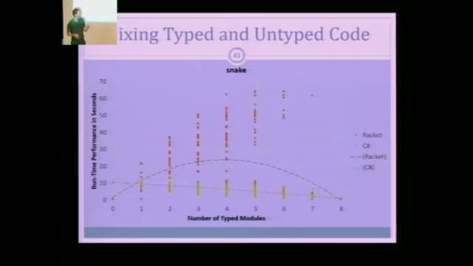And from our examination, this difference of behavior comes from the fact that C# is a transparent gradual type system, whereas Racket is not. Racket has wrappers, and it seems that those wrappers are actually causing a lot of overhead, as we were concerned about. But C# has its own problem.